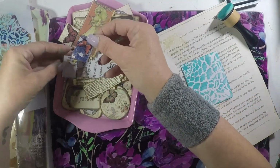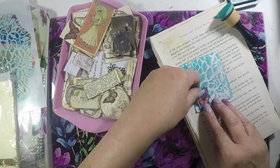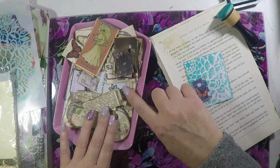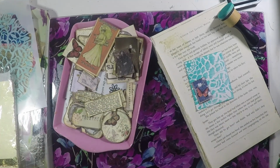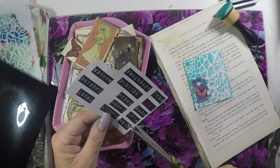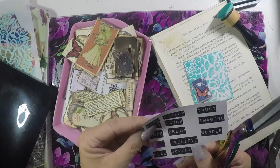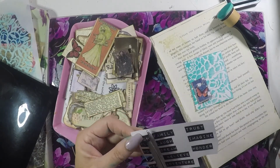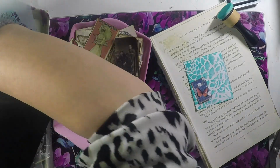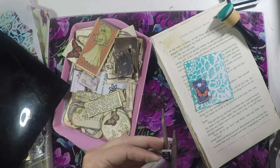So let's see, I think one of Denise's stamps might look cool, like that. And I want a word, so I'm just going to look at words. I've got these words that I printed out, that I made up a little sheet so that I could print it out and use it for projects like this.